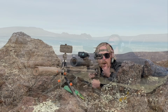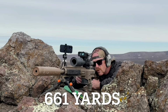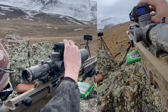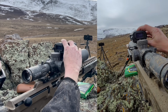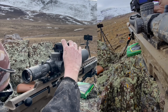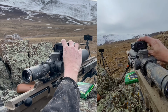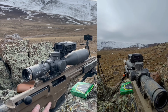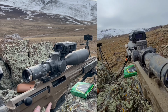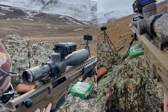Let's keep going. Here we are back in one of my favorite shooting positions, off the rocks. So we'll go ahead and take a look at our targets out there. I'll turn on the unit. So just a hold. Unit's on. Oh, I double tapped it. So if I just tap right there on the target, 661 yards, it's calling for 4.9 up and right 0.7. So I'm just going to go ahead and hold that.